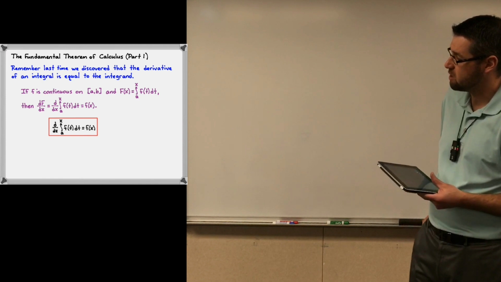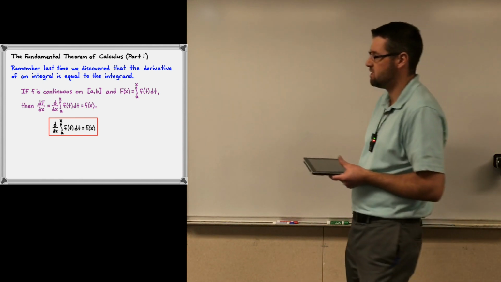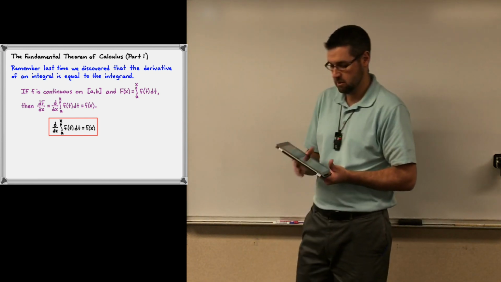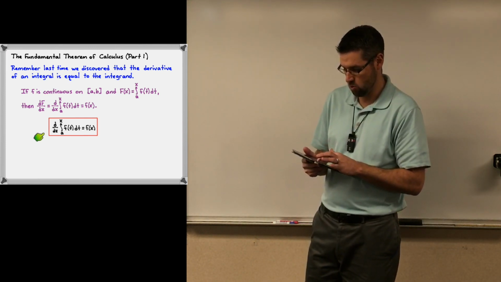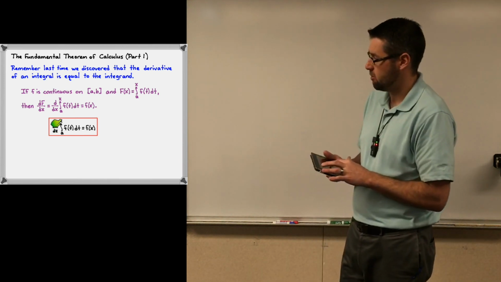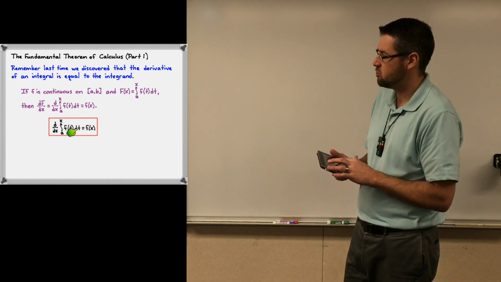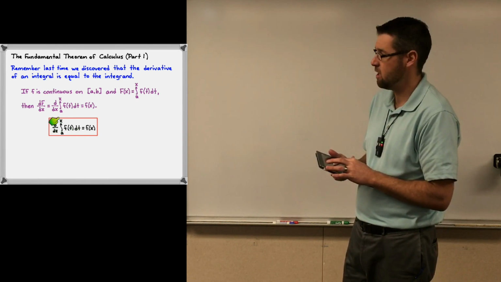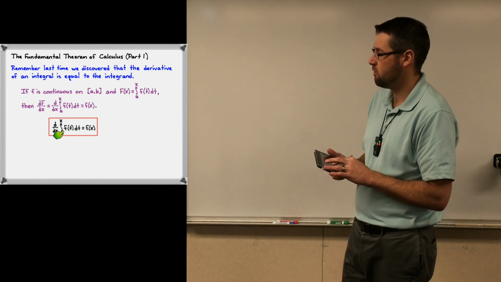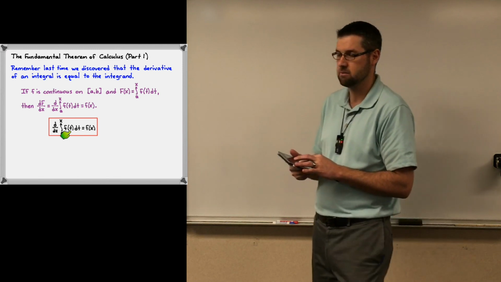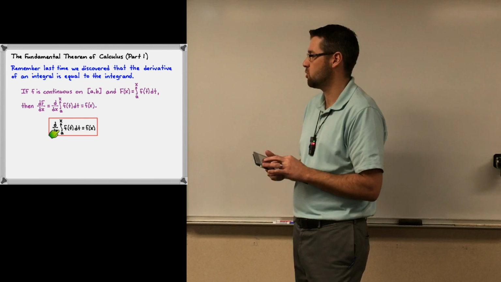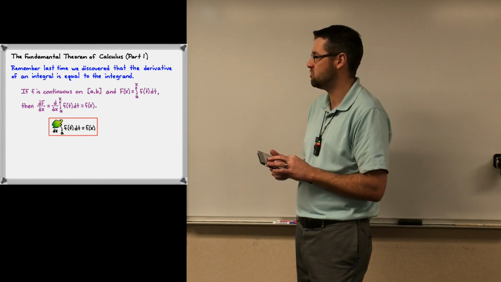So that's it. The derivative of the integral from a to x of f of t dt equals f of x. Now, notice, what is the variable in this equation? X is the variable. This t is just a placeholder because the variable is already identified here. We never have the integral in terms of x and then the integrand in terms of x. This could be anything. It could be f of q dq. But the variable is just x.